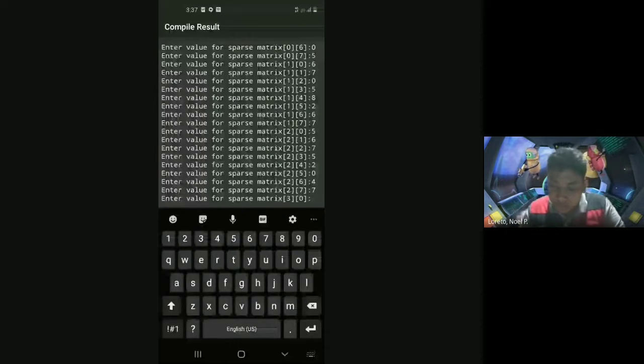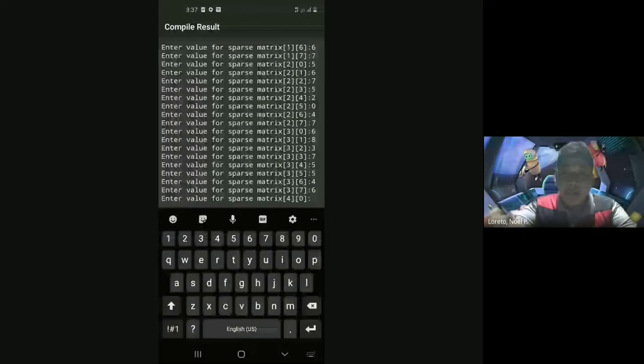Then for row 3, column 0, we're asking for the value, and we put some values: 6, 8, 3, 7, 5, 5, 4, 6.